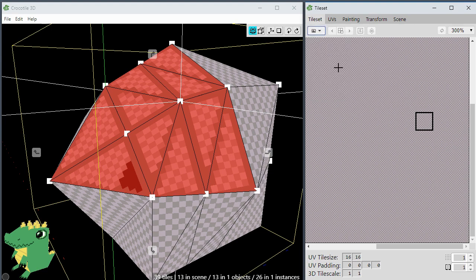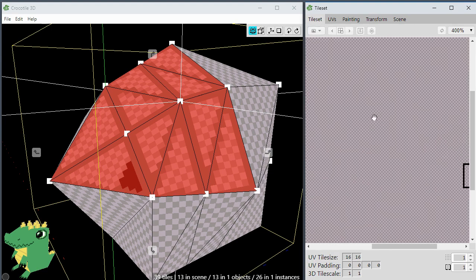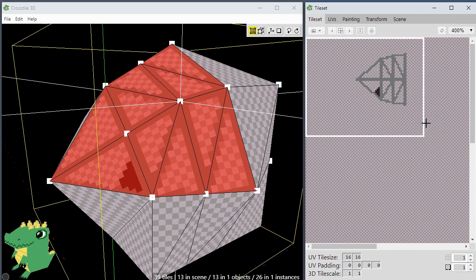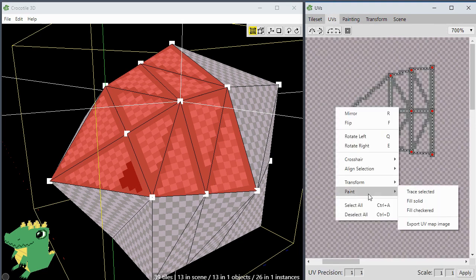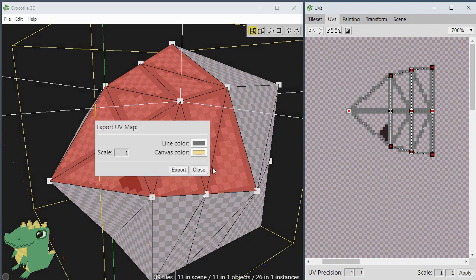Or another thing you could do is in the UV tab right click, go to paint, export UV map image, and export all the selected UVs. I think they have to be selected, I'm not sure.